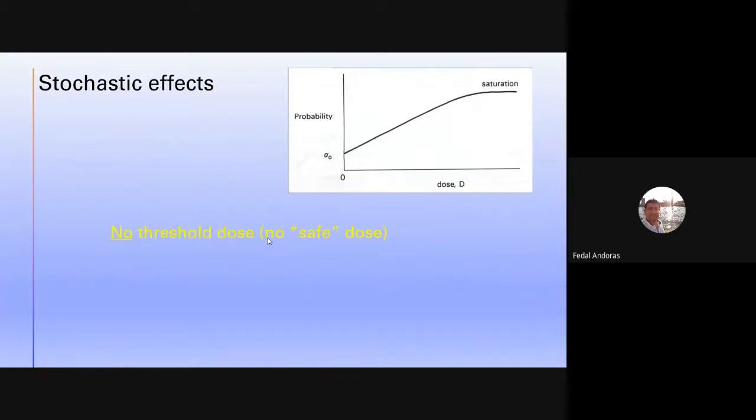Coming to stochastic effect, to summarize that, no threshold dose. That means no safe dose. هنا اجي اقول لكم من واحد يجي يقول انه الدوز كلش قليل بدنتال اكس راي، it's like nothing. No, it may not cause like tissue effect, but when you come to the stochastic one, it will have effect. So there is no safe dose.